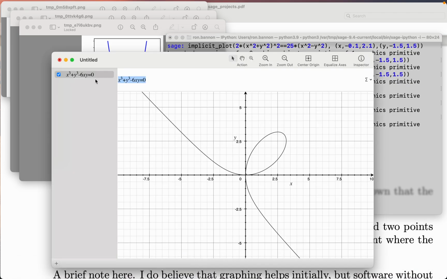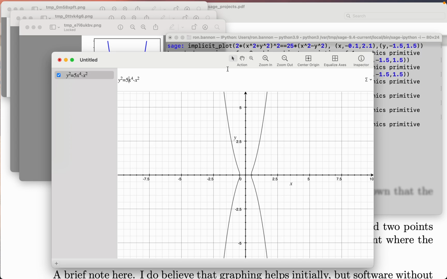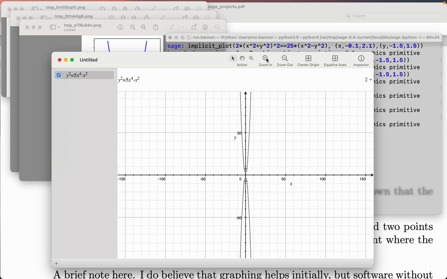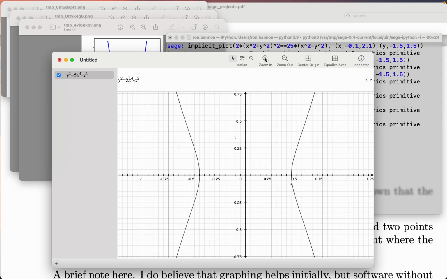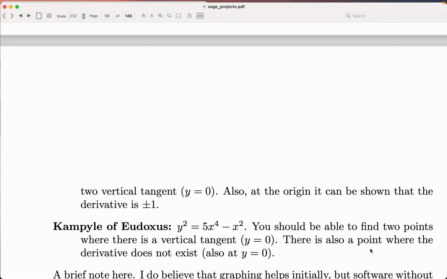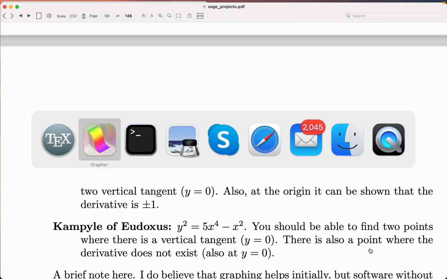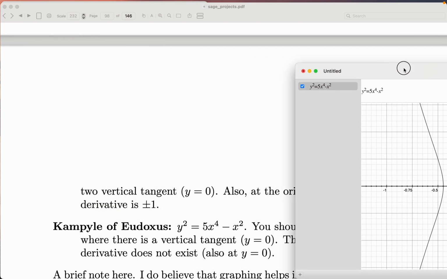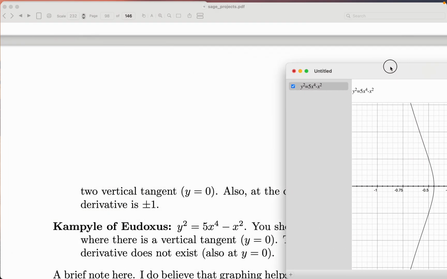And I'm going to get rid of the double equal sign. I just did a copy paste, by the way. I'll get rid of the star. I don't need the star there. It looks kind of crazy anyway. Let me zoom out. You zoom in. And I want to read this carefully, and I want to see if I copied it in right. So y squared is equal to 5x^4 minus x squared.